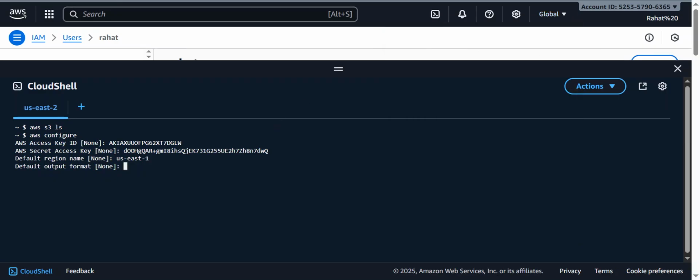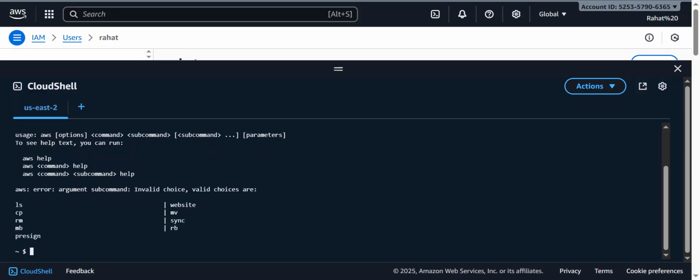Now it will ask you what output format you need. I'm most familiar with JSON, so I use JSON. Okay. If you click here on Amazon S3 buckets, you will see that if you have any buckets, they will be listed below here on your account.